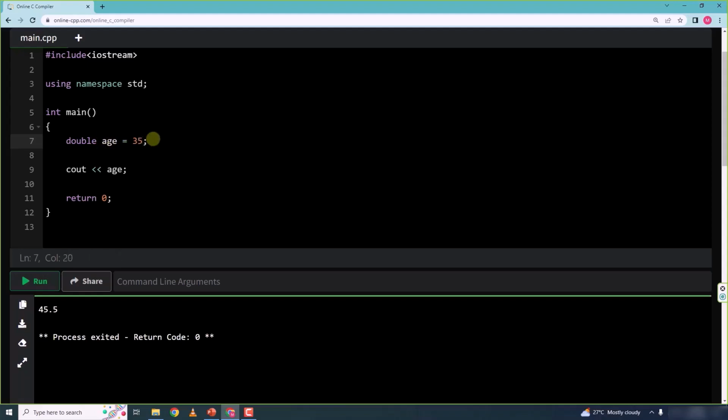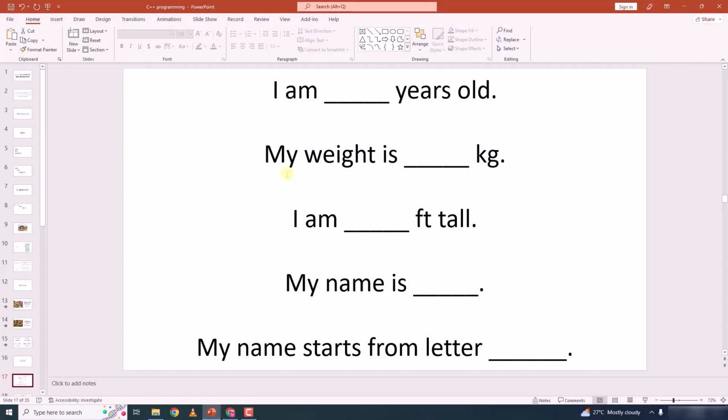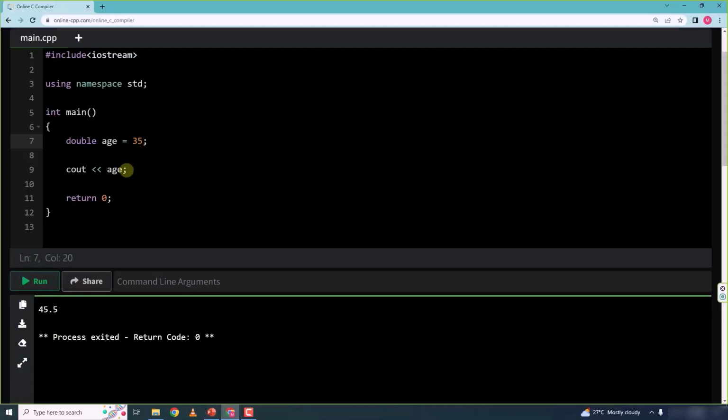Alright, 35. Now what is that I want to print? I am dash years old. In this location I want to print age. Okay. So here I will say I am age years old. Alright, I am age years old.